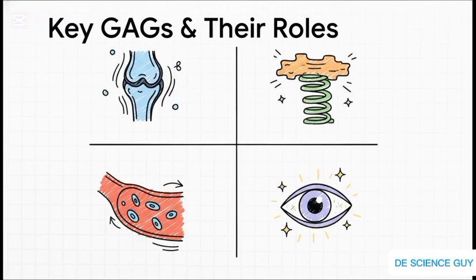And their jobs in the body are incredibly important. You've got hyaluronic acid, which is basically the lubricant that makes the synovial fluid in your joints slippery. Chondroitin sulfate is a massive part of cartilage, acting like a shock absorber, and you can just imagine its role in something like osteoarthritis. Then there's heparin, a powerful anticoagulant you'll use in the hospital every single day, and keratan sulfate, which is crucial for keeping your corneas transparent.